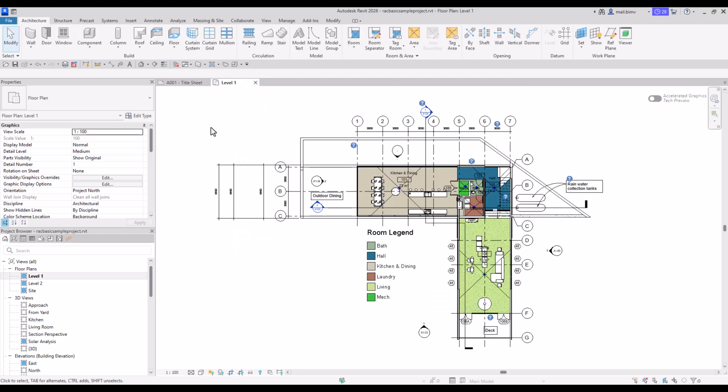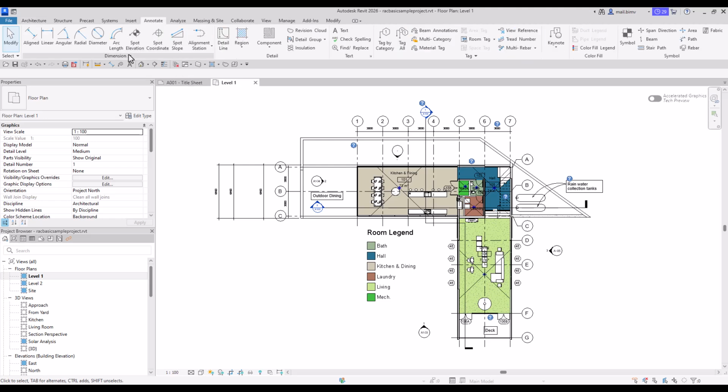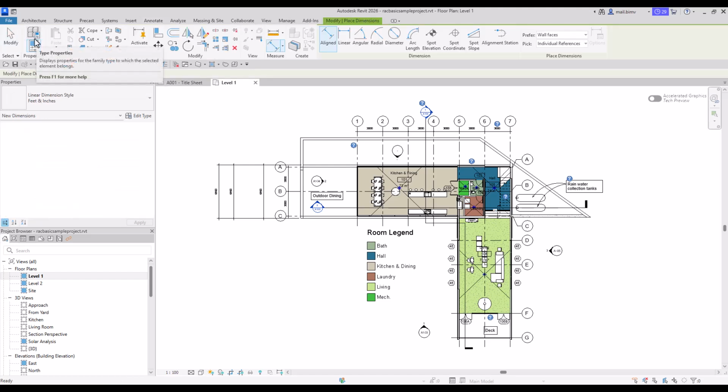I know it might be overwhelming for you to see all those icons at once, but the good thing is they are very well organized. So when we are using them in the future lesson, it will be easy to access them. I will just use the path like tab, annotate, panel, dimension, and then I will say exactly which tool I'm using, in this example align dimension. So remember that nomenclature in the future lessons.